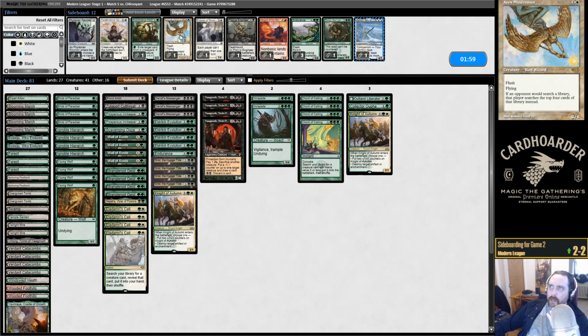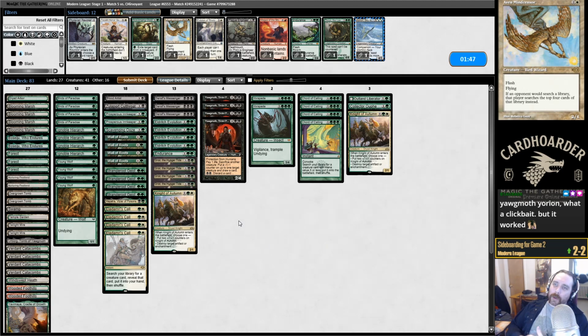We could potentially bring in Aven Mindcensor. I'm not sure that it's good. Yawgmoth Yorion with clickbait, but it worked. I like a little bit of variety. I play Yawgmoth fairly consistently, right? Every fortnight I play Yawgmoth combo, and most of the time it's samey. So this was definitely a step outside of the same deck while still playing four Yawgmoth. Do like a bit of variety.